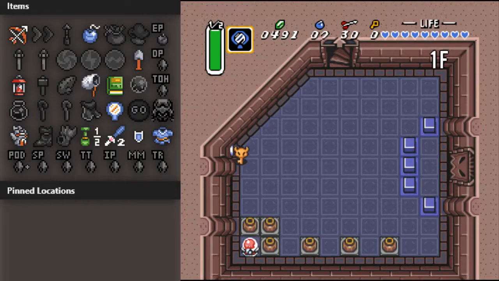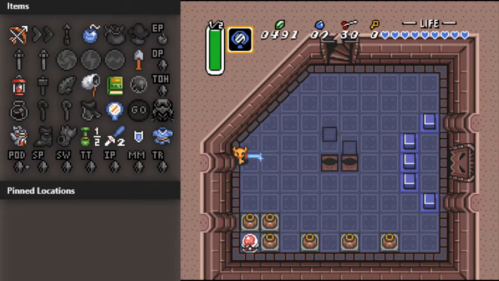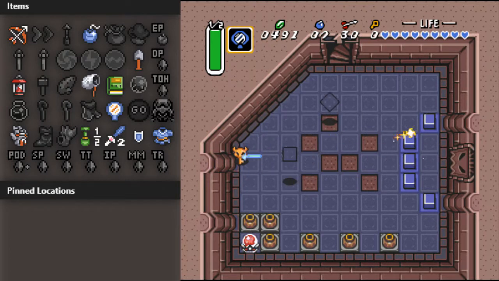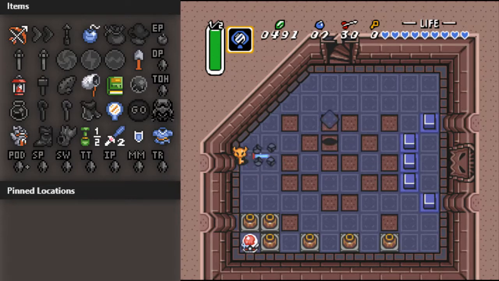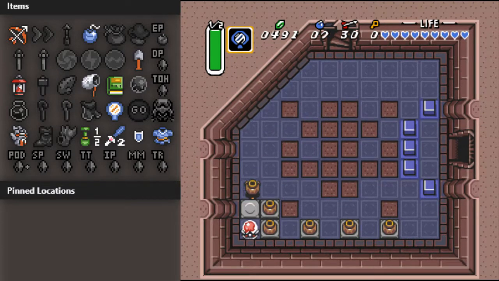I hate this room with a passion, because it takes so freaking long. I see why this room would be quite annoying. Yeah. It's not hard, it just takes so long. Definitely speeding this up. There we go.